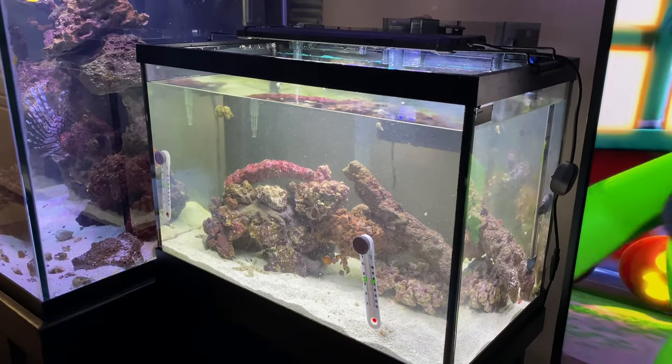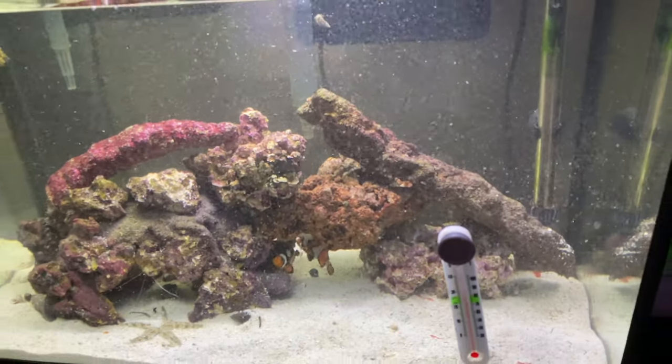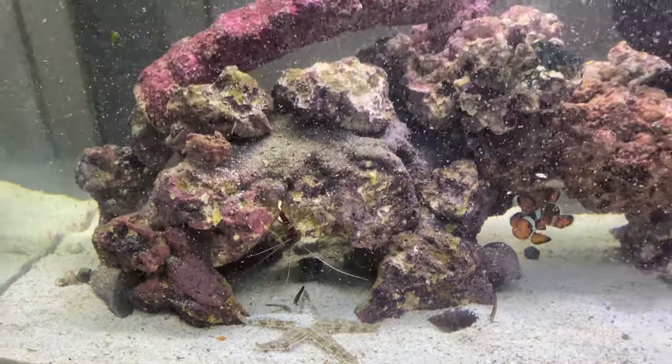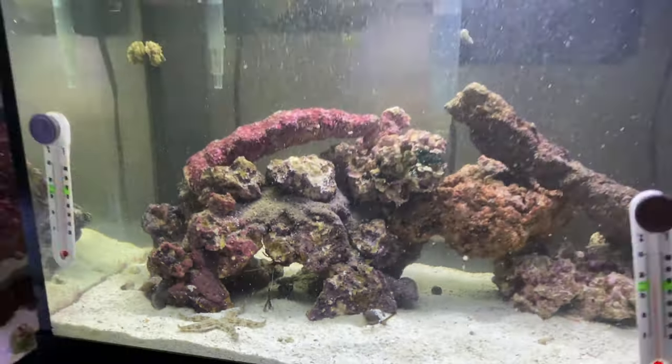See quite a bit of stuff stirred up. So what I'll do is, I got a couple options. I can either fish through there and pull it out. So I'm going to siphon out some of that.